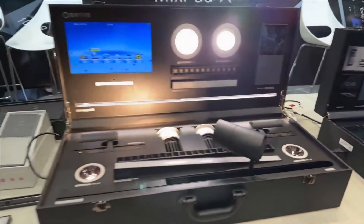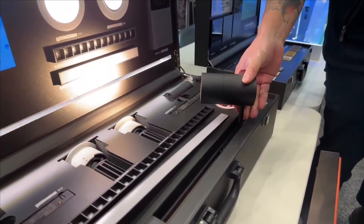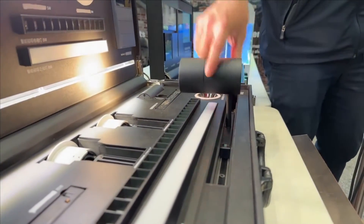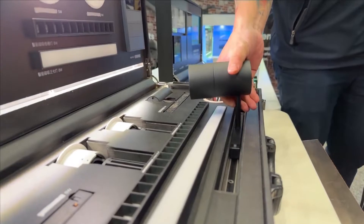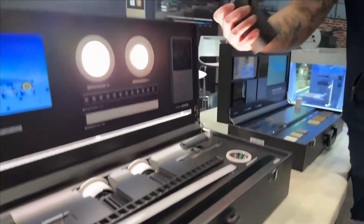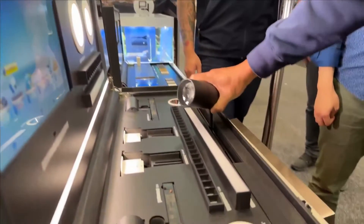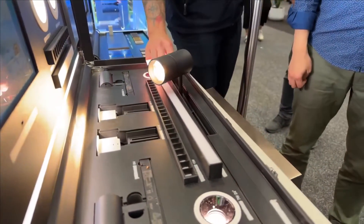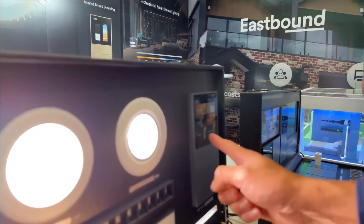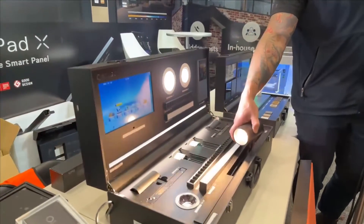Over here is something that Avibo does that's quite special — you see this light here, it's actually just running on a track, so you can adjust it as you go. If you're having a party or entertaining people and you want the light in a particular position, it's very easy to just slide it along the track. Everything is connected. From the panel, you can show different scenes — soft, relaxed. You can always customize whatever you want. That's really good.